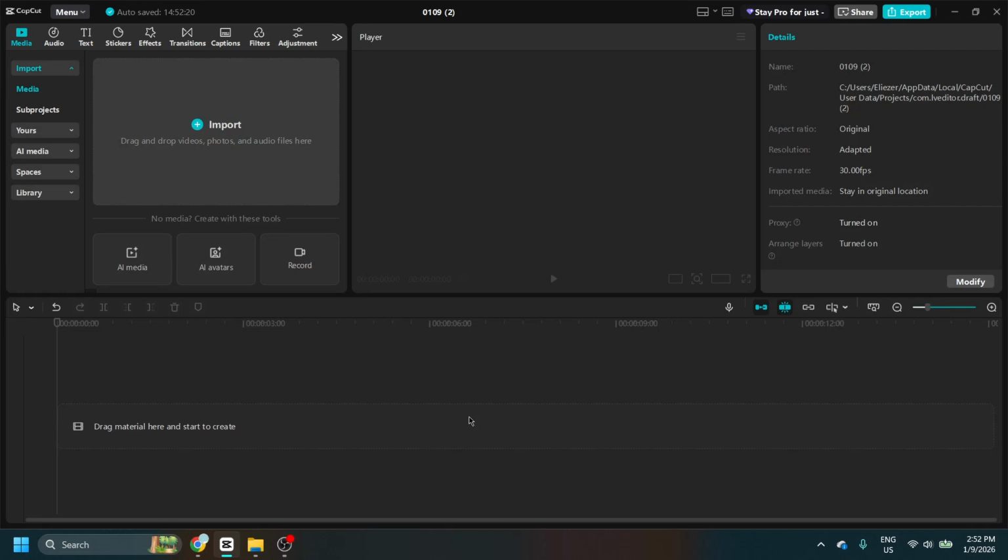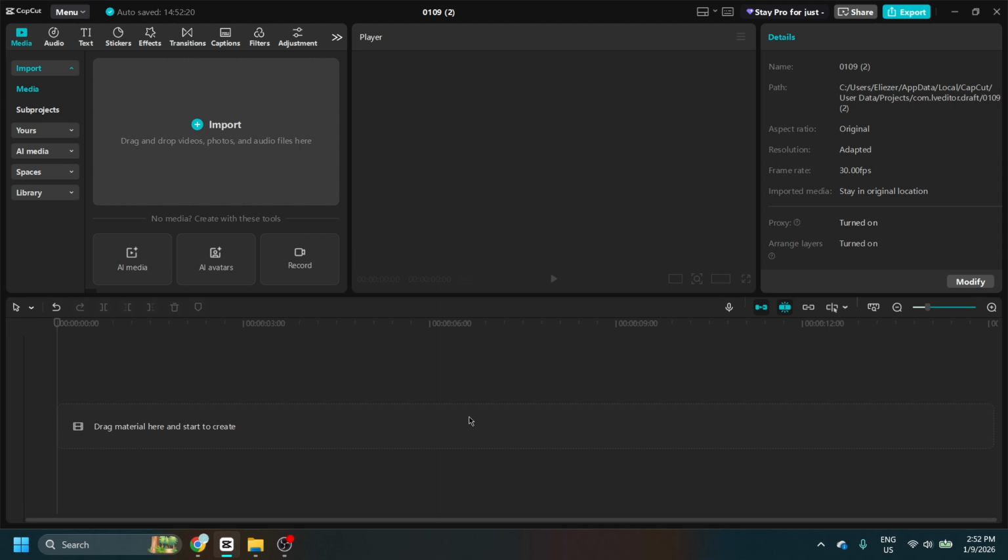In today's video, I'm going to teach you how to mix multiple music tracks in CapCut. By the end, you'll know how to layer two audio tracks and treat them as one clean, manageable clip, perfect for blending background music with beats, ambience, or sound design without cluttering your timeline.